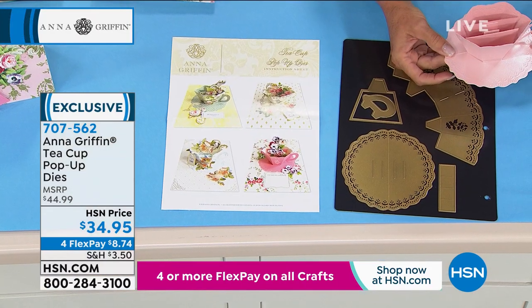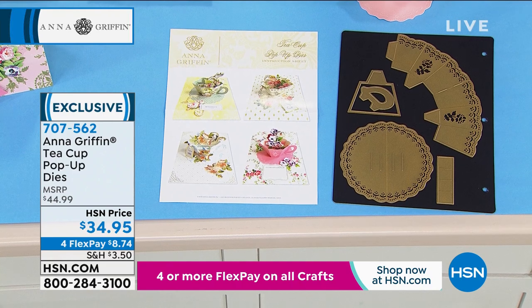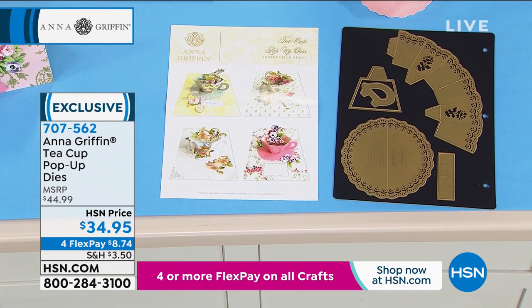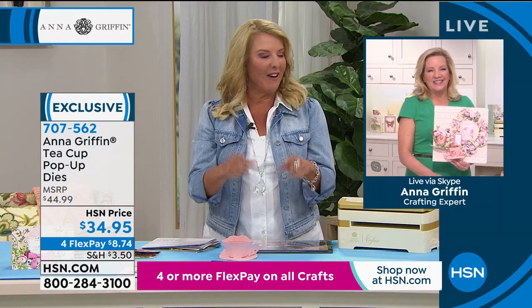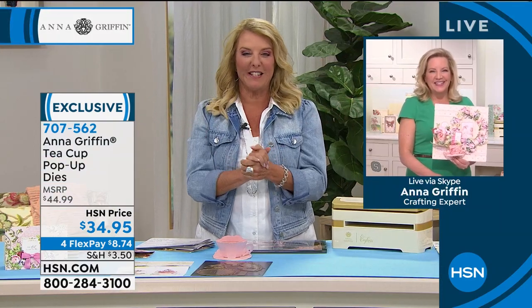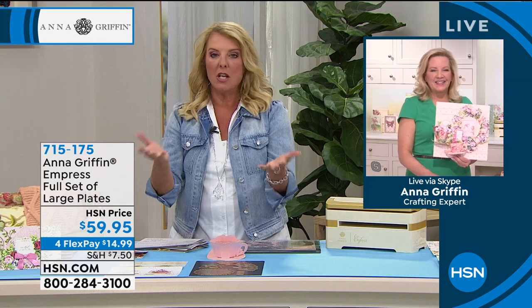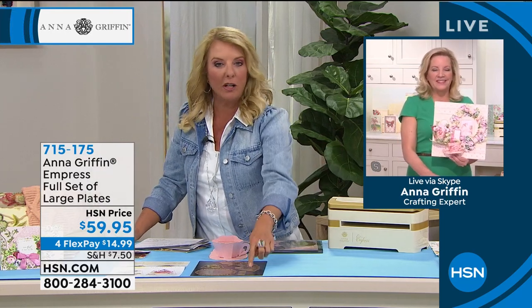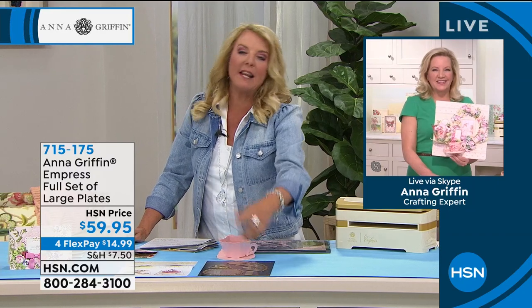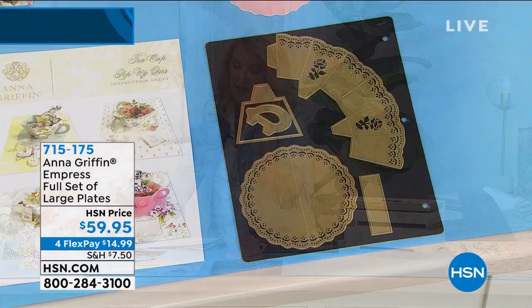I think that's a wonderful thought because it becomes a vessel. Instead of a card, it's a way of decorating and giving a paper gift. Yes, exactly right. You guys are going to go crazy with this. So it's back in stock finally — it's called a reorder; we don't do them often. And again, she's done pop-up tea cards, but once you were done with the card kit you had nothing left. Now you can make them unlimited in any color or format you'd like because she's got the dies that actually create it.